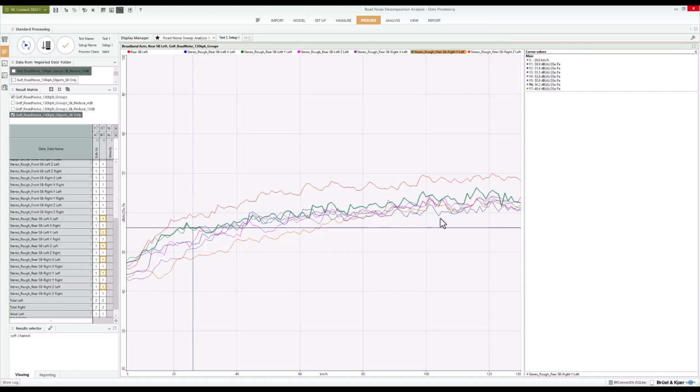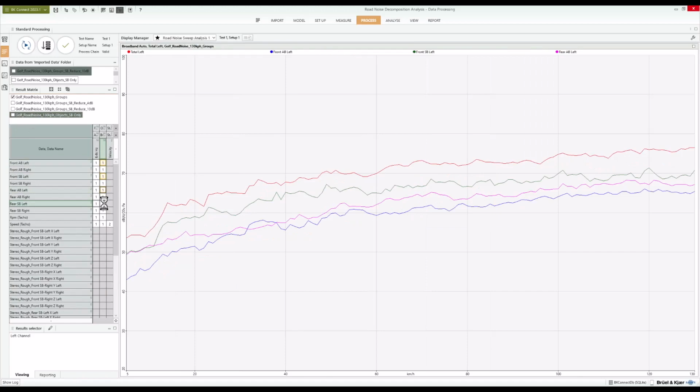And then as we get into the upper speeds, it seems to be a bit more dominated by perhaps the right lateral direction. Seems to be consistent across, honestly, most of the speed range here in the rear. So that's probably our first place to look at is lateral inputs in the rear of the vehicle, seeing if we can reduce the sensitivity to that to be able to improve our rear structure-borne component of the road noise.